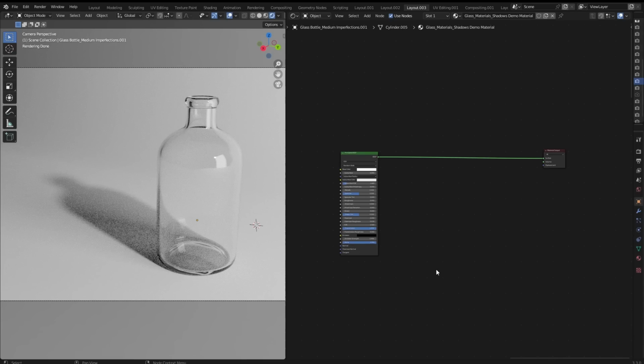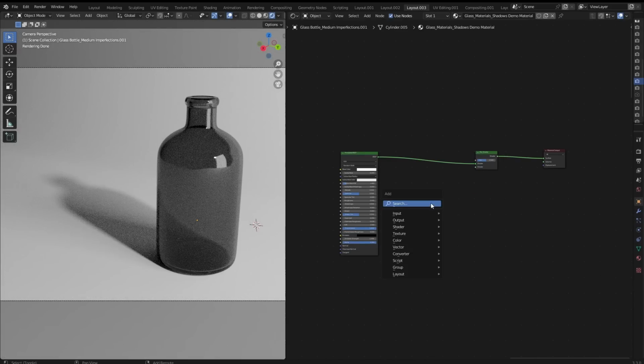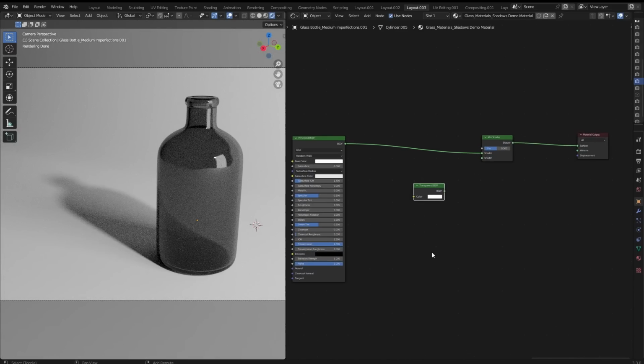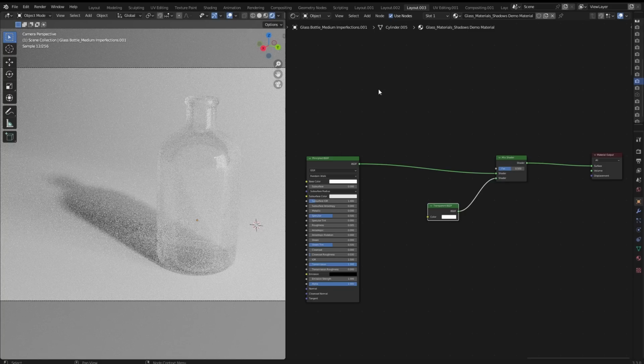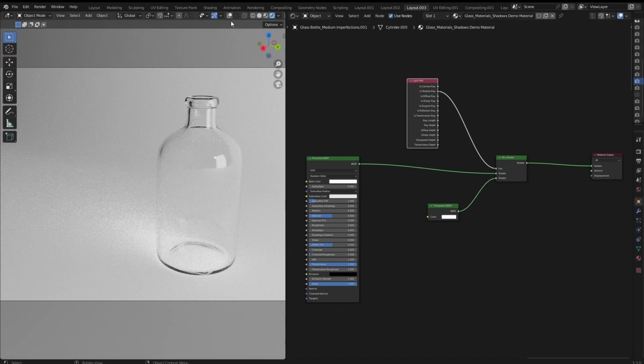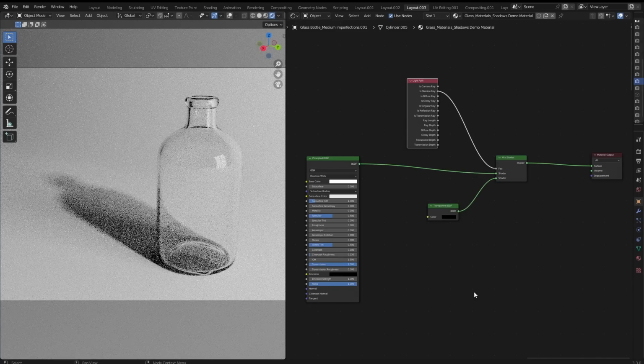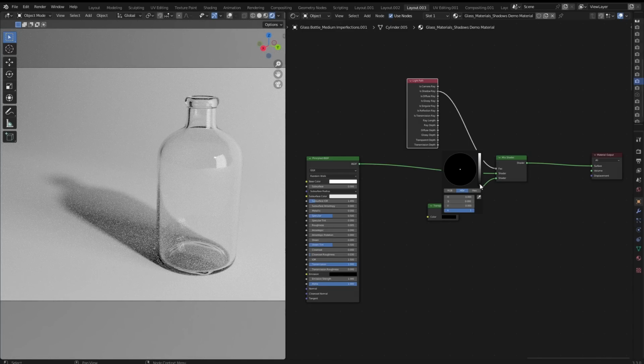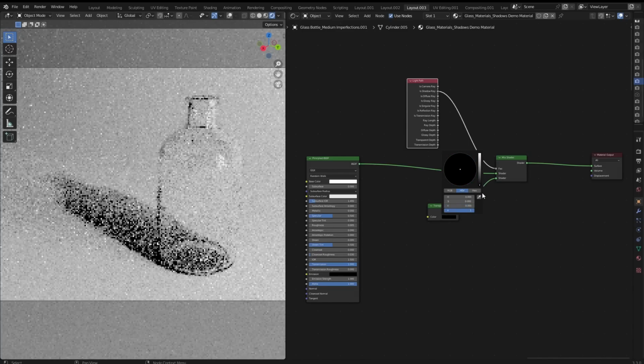The first is a shader workaround. Add a new mix shader just after the original glass principled BSDF, before any imperfections. Then we want to add a transparent BSDF and put it into the second input. Finally, add a light path node and plug the shadow ray into the top input. As you can see, the shadow is now transparent, and if we change the color of the transparent BSDF, we can actually control the intensity of the shadow to something that looks more realistic. Be aware this can slightly affect the look of the glass and the imperfections, so you may need to readjust the imperfection layer's intensity slightly.